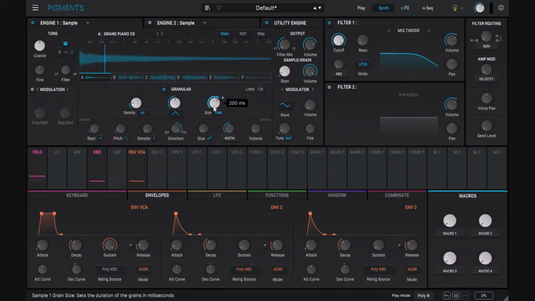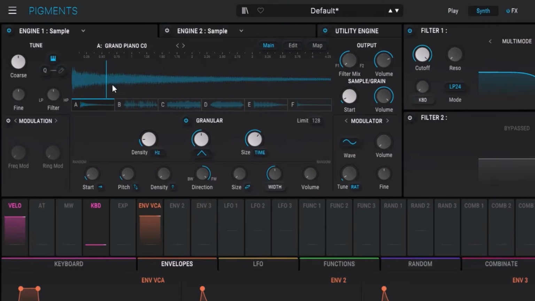So then you have the size and you have the envelope. Each grain has a life cycle, right? In this case, we are using 1 per second. So it will start in some fashion and it will die in some fashion. How it starts or how it dies is going to be the envelope. And how it's doing it right now is using a triangle. It fades in and then fades out. But you can change this. If I go here, that is starting very harsh, and then it smoothly goes down. Or we can go the other way.